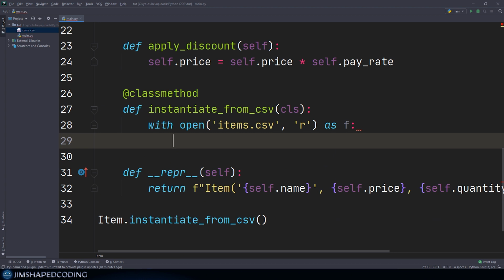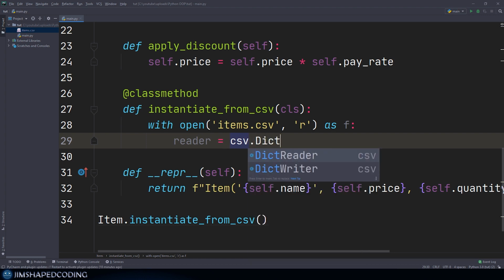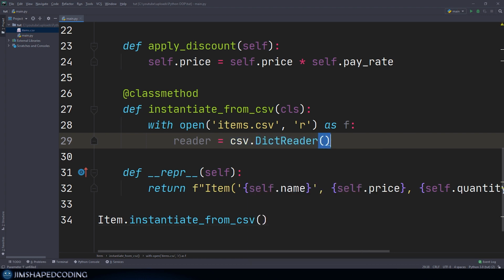Now inside this open, I will go ahead and use some method to directly read this CSV, which at the end of the day will be responsible to convert this into a Python dictionary. So I will say reader is equal to csv.DictReader, like that, and I will pass in the content of our file like that.